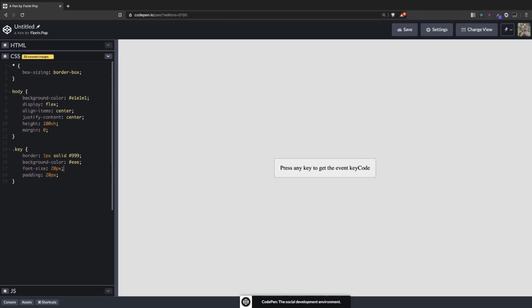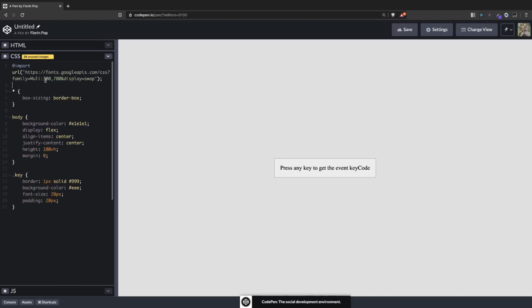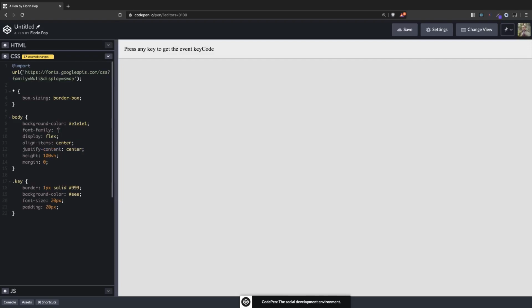Also, I have here a font from Google Fonts. We don't need just a variant. Okay, put that on the body, font family, like that, sans serif. Okay, great, so it looks better.